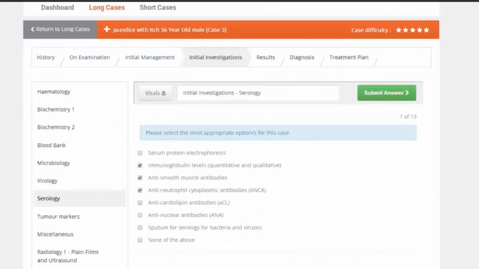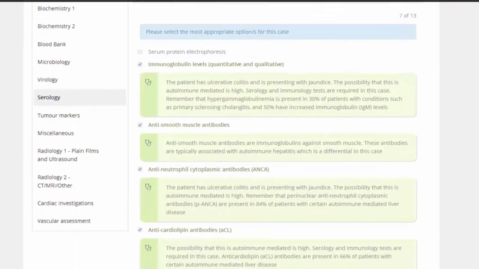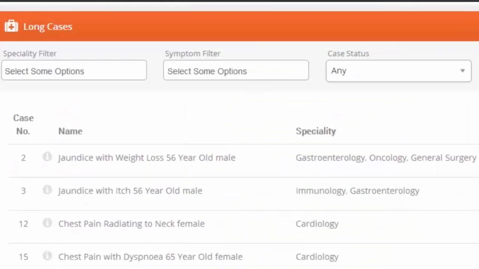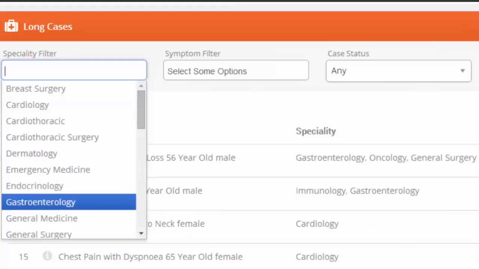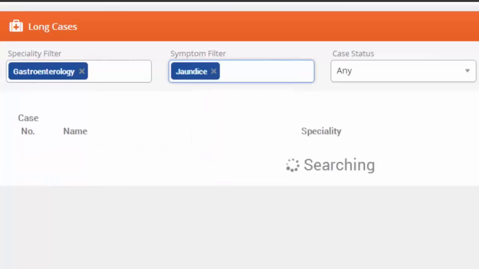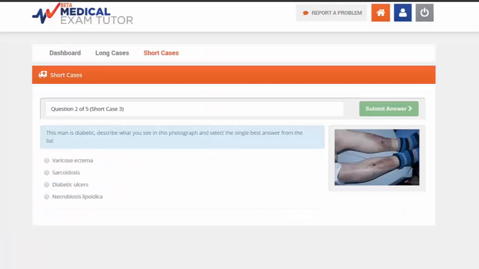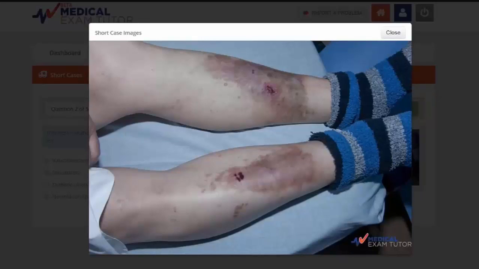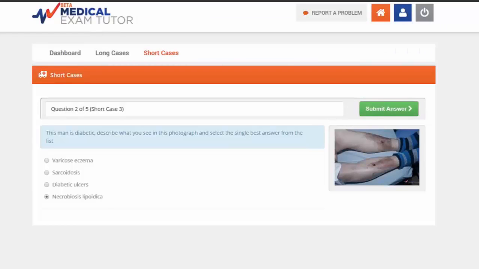We give instant feedback on every decision, helping to improve exam results and hopefully training safer and more efficient junior doctors. There are hundreds of realistic clinical scenarios to choose from that you can browse by speciality, presenting symptoms, degree of difficulty and more. You can also browse our short cases which combine original images of clinical signs and medical equipment and encourage the user to say what they see before reaching the diagnosis.